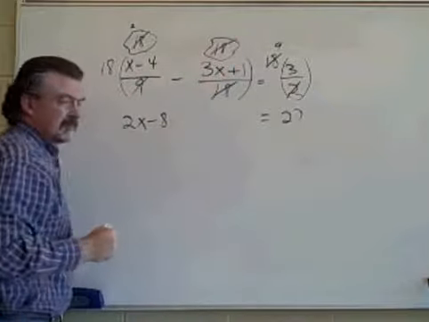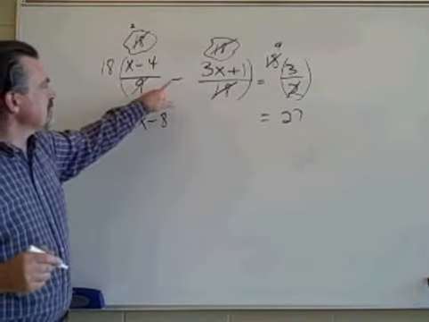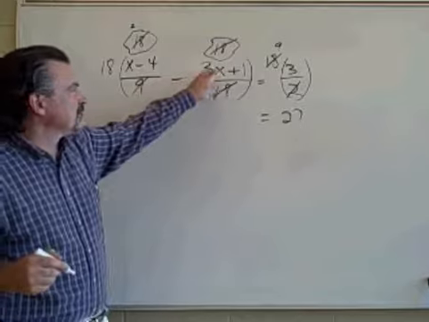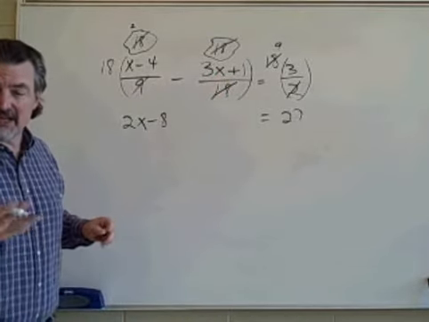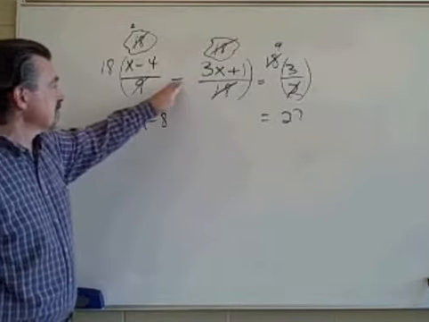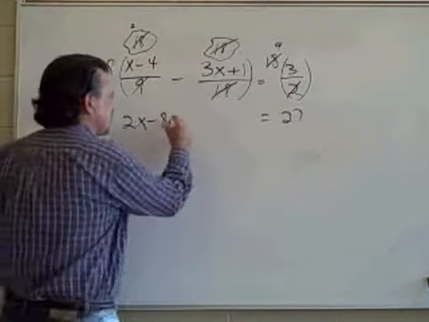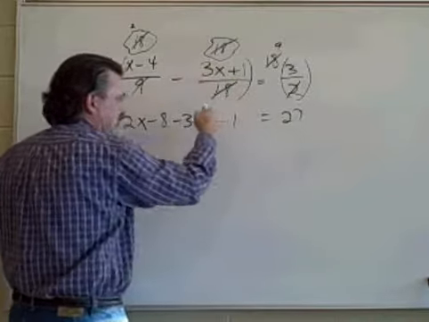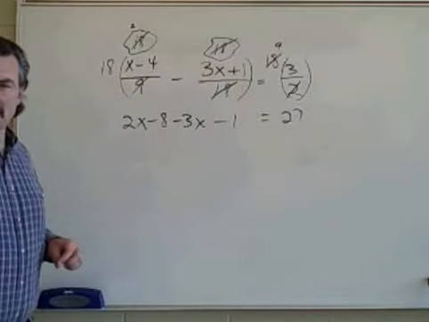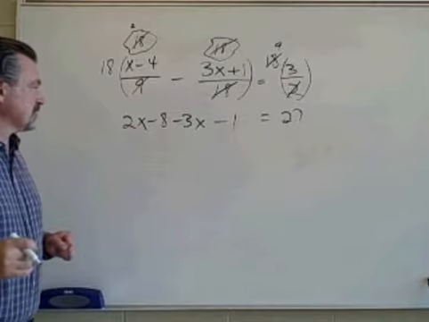Here, the 18s cancel completely, leaving me just a minus sign in front of those two terms. Remember what a minus sign does in front of terms. It changes the signs of the terms behind it. So this is going to be minus 3x minus 1. Minus the plus 1 gives us minus 1. Easy to make a mistake there in that particular problem.